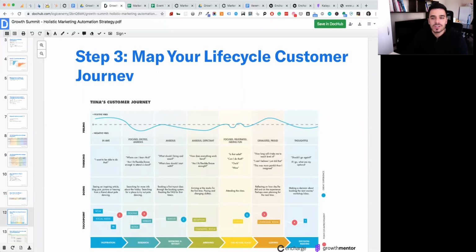So once you have that cleared and completed in your blueprint document, the next step is to really get into the shoes of your customers and map the lifecycle customer journey. So the customer journey basically shows what are the specific actions and set of activities, or you might call them scenarios, a person needs to complete in order to become a customer of your product. And the goal here is to map all of these activities, and you can use a separate file or a whiteboard or whatever, and all of these touch points.